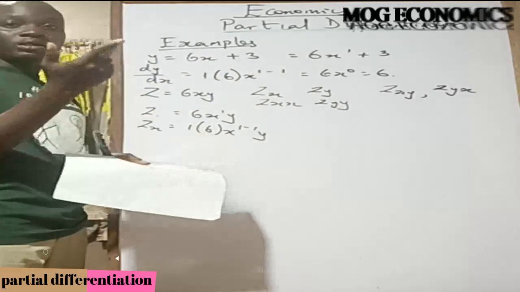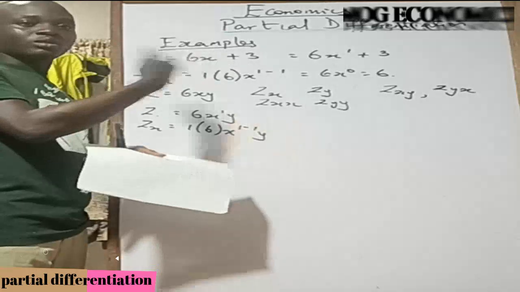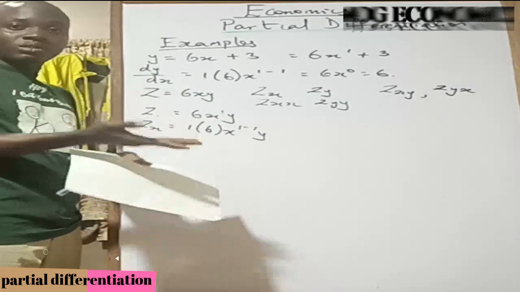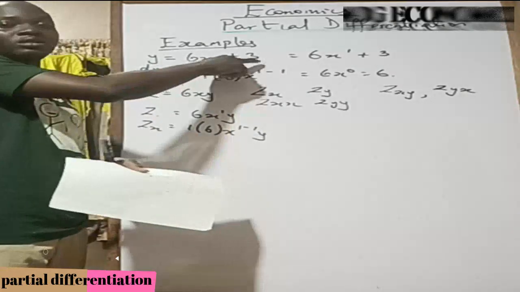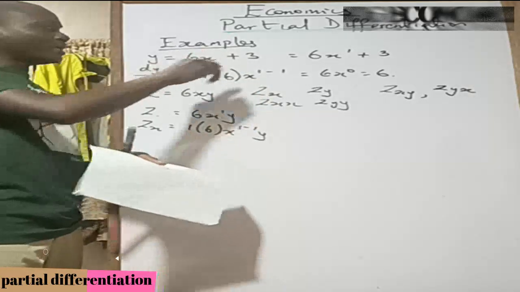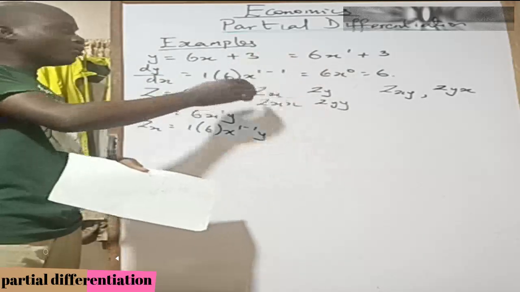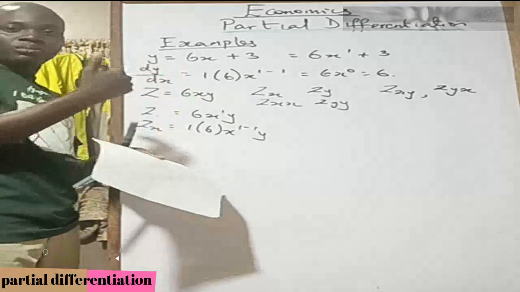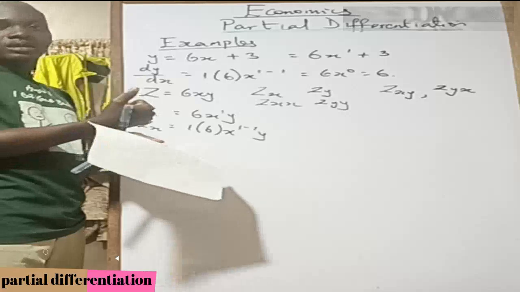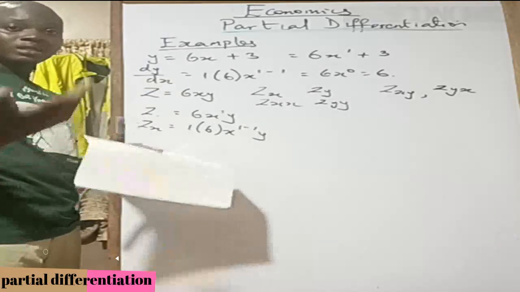We didn't take the 6, we didn't disappear. So the 6 was there, right? So when you differentiate with respect to x, you still leave the 6, which was the constant, because it is multiplicative. Now we couldn't do anything to 3 because that is additive. Like you're adding 3 to 6x, and 3 has no x beside it, right? But when 6 is multiplying the x, so they are together like that, nothing can separate them, right? So you leave 6 as a constant of x and then you continue.